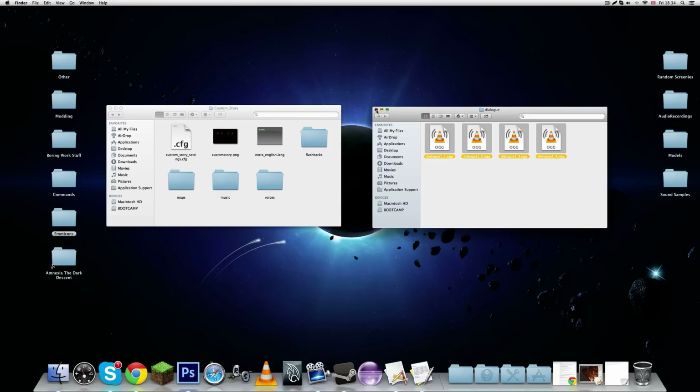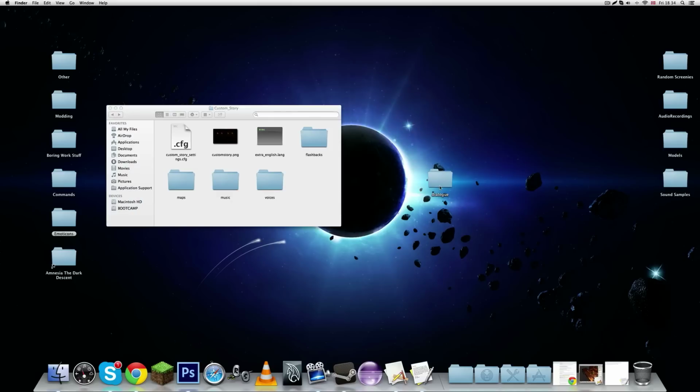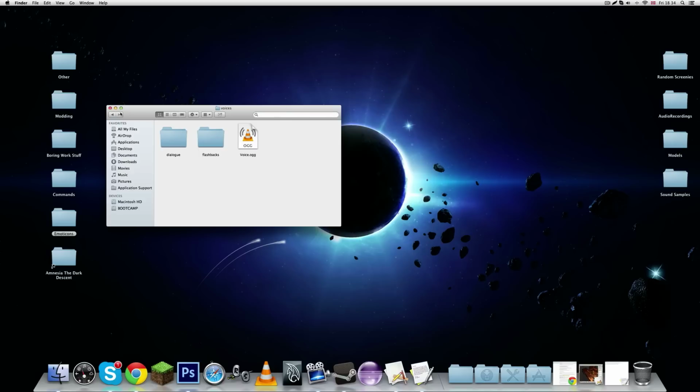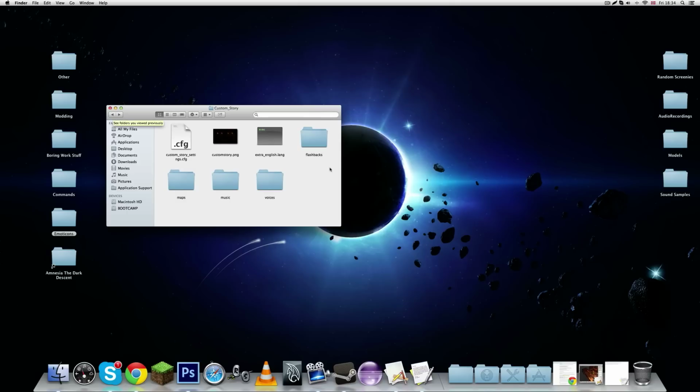So now that we have all these files in a folder, you can just name the folder whatever. I'm gonna place it in the root folder of Amnesia, or in the folder of the actual custom story. Yeah, so I'm gonna place it inside voice just to keep it a little organized. So you have voice dialogue, it just needs to be somewhere in here, and as soon as they are in there, they will be recognized if the name does not match anything else in the whole root folder. You probably already understand that already.